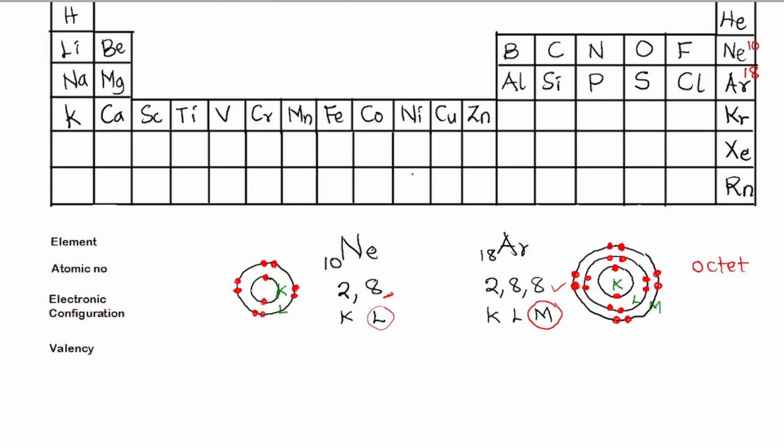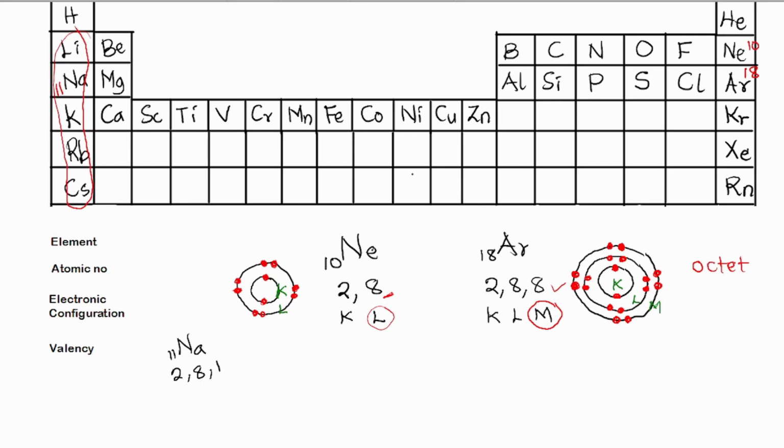The group 1 elements, which include lithium, sodium, potassium, rubidium, cesium, would prefer to lose 1 electron during chemical reactions in order to achieve the octet configuration. Let's take sodium of atomic number 11 as our example. Sodium has the electronic configuration 2, 8, 1. So it has just 1 electron in the outermost shell.